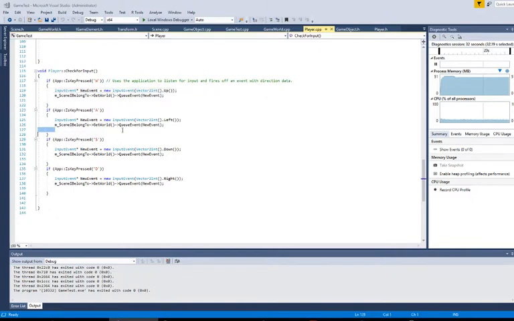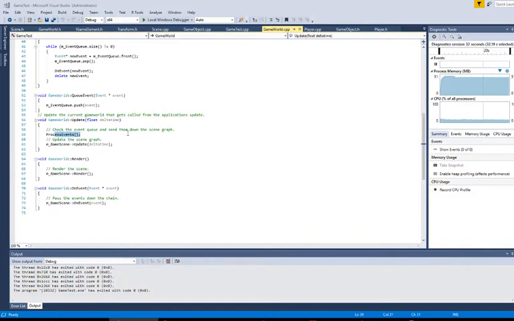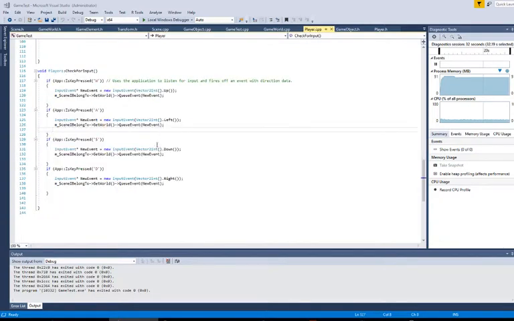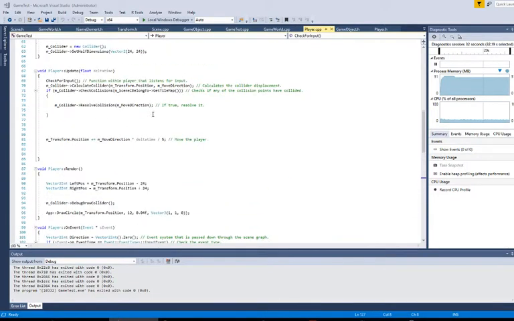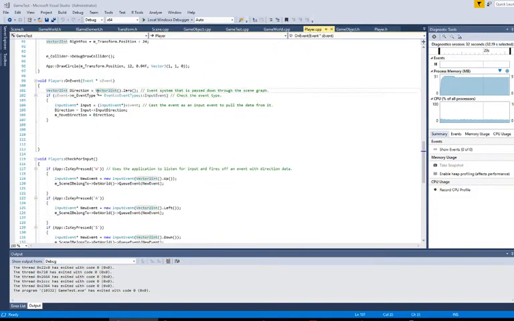You pass off the events to the world, which will then, before updating the scene, process the events, which just calls onEvent on the scene. In the player's onEvent, they will get the event, and if the event type happens to be an input event, we will typecast it as an input event and get the data from it.